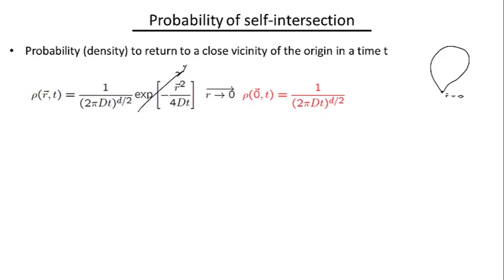And that's what we're going to get for the probability of self-intersection. So again what this guy implies is that if we take a random walking particle, put it by hand in the origin and let it random walk, so this guy gives us the probability of it to return to the vicinity, the probability density more precisely, to return to the vicinity of this point in the time t.